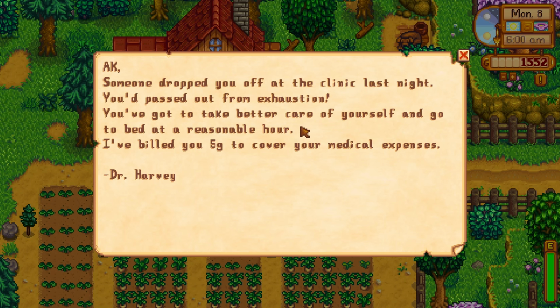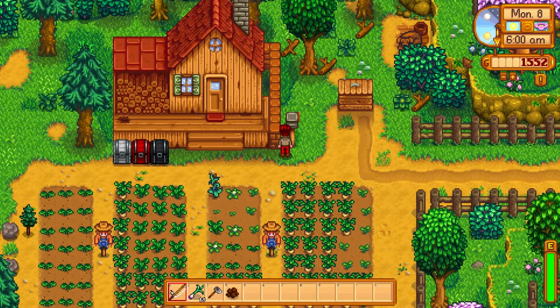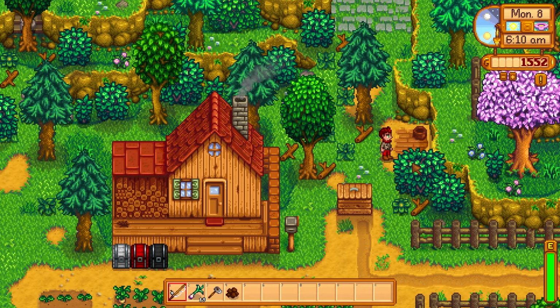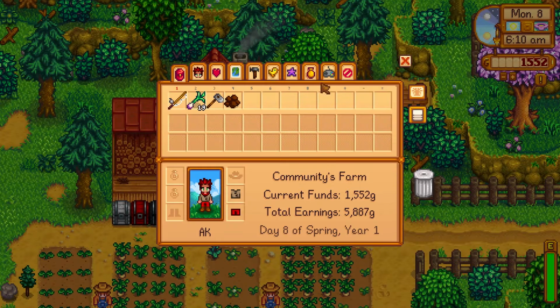And another thing here, if you read this note, I did not manage to quite make it all the way back home on Sunday. So I fell asleep outside on the farm, and this is the impact of that. This time it's only going to cost us 5 gold, but in the future it can cost you even more. So we got to be careful. But yeah, I think we passed out on the front step. But yeah, Dr. Harvey bailed us out. So that's kind of getting you up to speed here, folks, on everything that's happening with the farm.